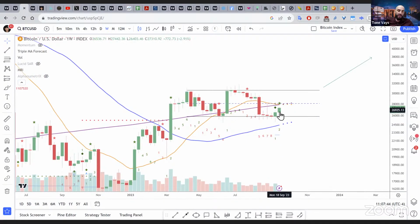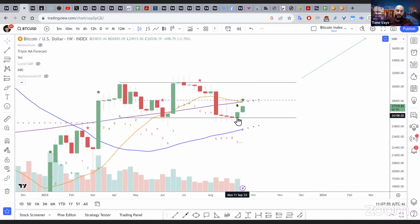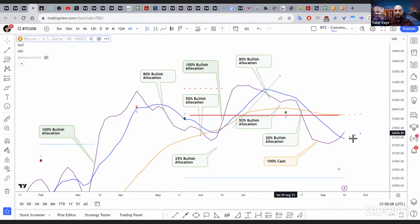Now, are they a buying opportunity? Yes, for some. It is not really a buying opportunity for me, but the MRI buy in combination with that does make it an MRI buy possibility for a bullish trade. And this is why, on our current candle, if I drop the candles, you can see how the short-term moving average has crossed above the intermediate term moving average, and we know that the next candle will cause the intermediate moving average to start to rise.